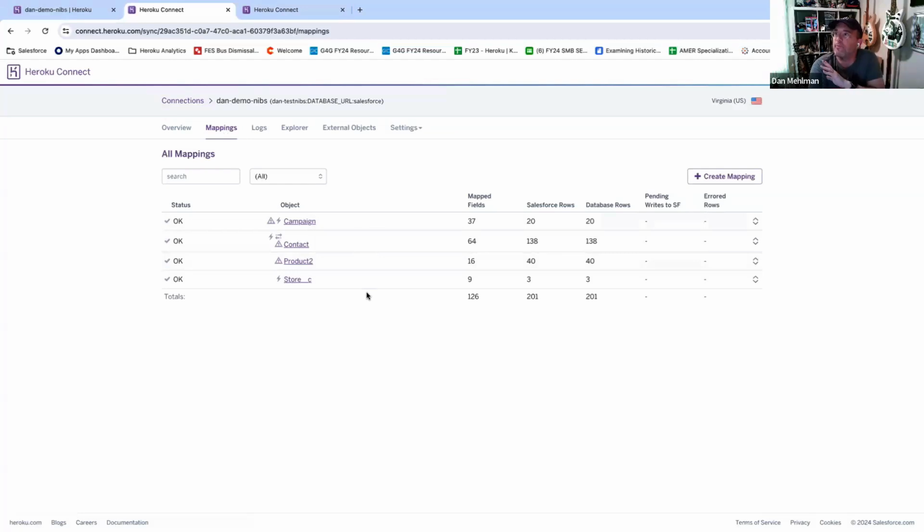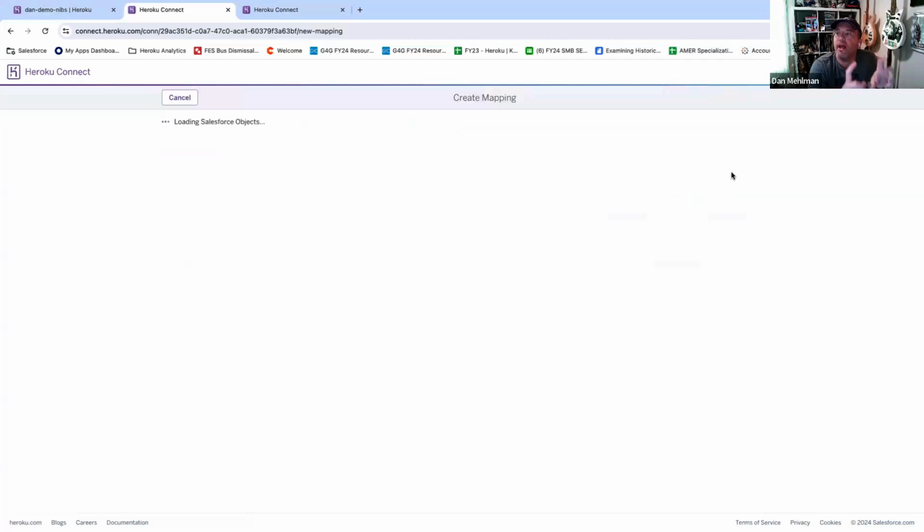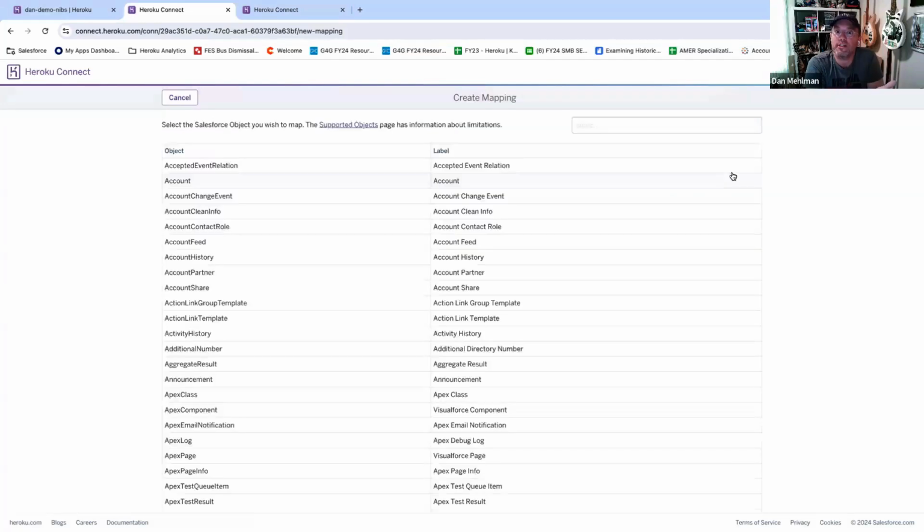Assuming these didn't exist and we were doing this from scratch the very first time, I would click on create mapping and we're going to see that Heroku Connect is going to poll. Now, it polled there, it went very quickly. It's looking for all of the objects that the ID that we had specified previously has access to. I've configured this previously, so I did specify a system administrator profile. I was just doing a test app. I wanted to show that we had access to everything. And we can see here it is.